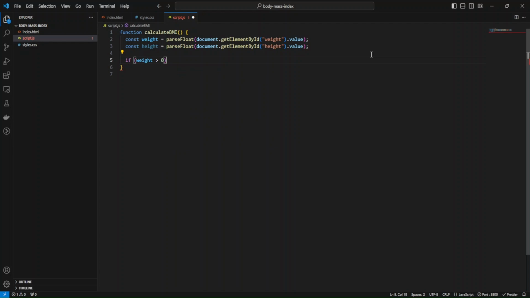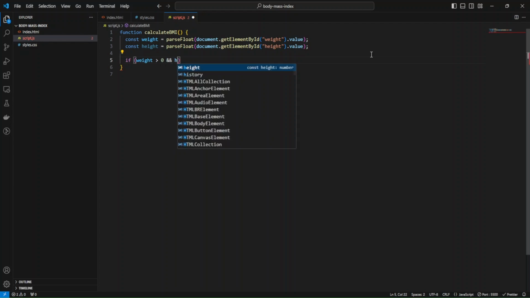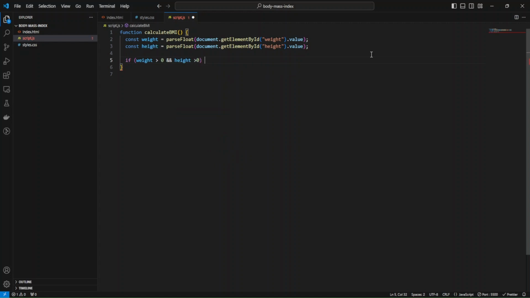If weight is greater than 0 and height is greater than 0, then we can calculate something. Otherwise, we can provide some alert to the user, like alert and some text: Please enter valid values for weight and height.